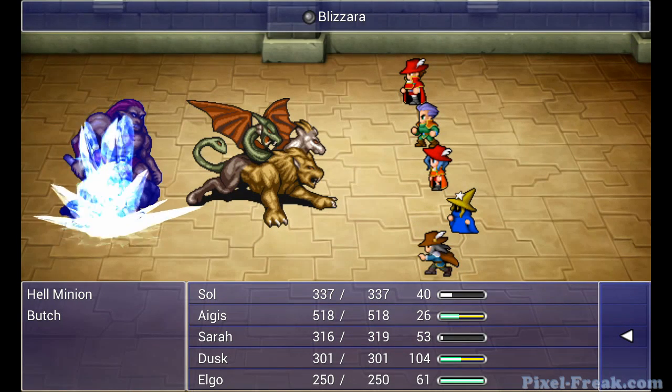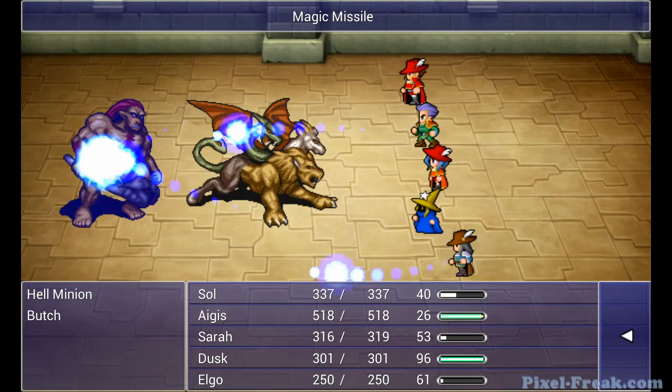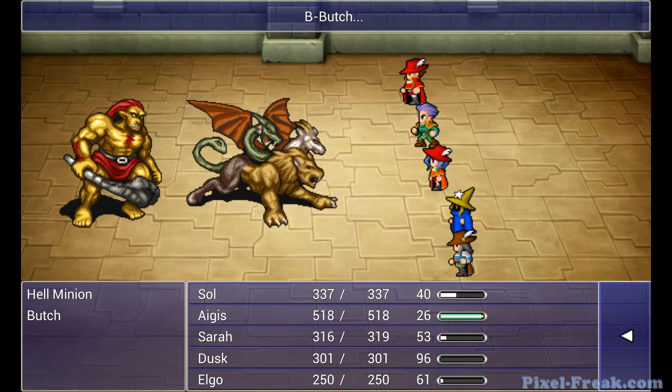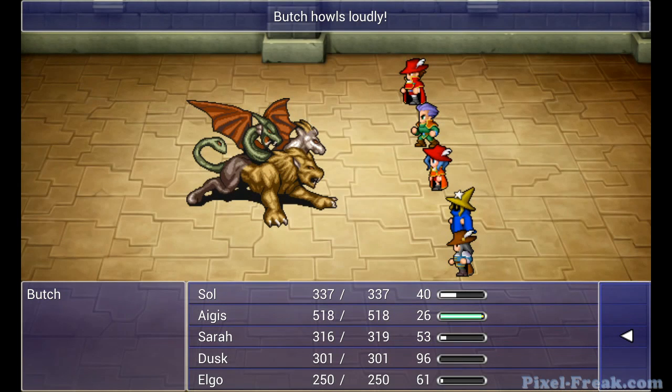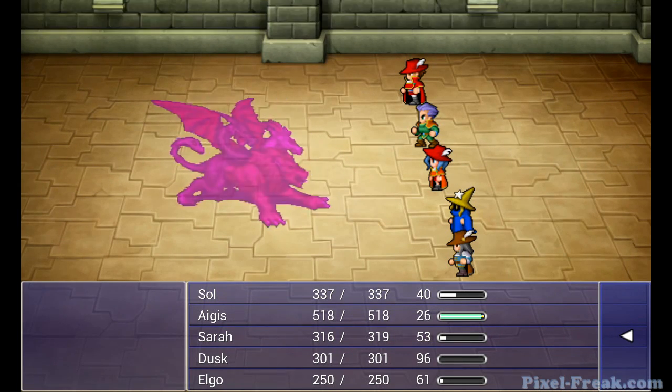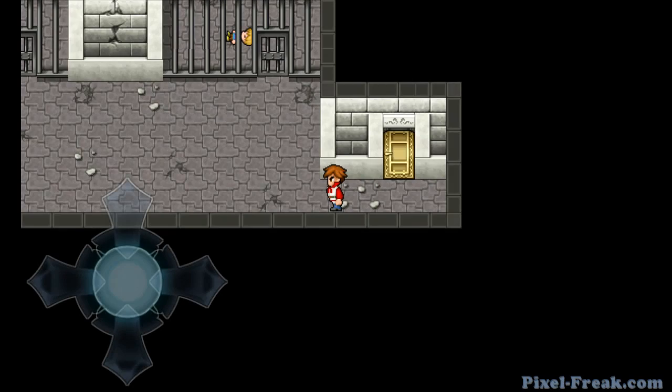I find though that in this game, oh, I forgot that Elgo's got the second tier black magic spells. I find though that in this game, if you grind and then you beat one dungeon or area, the next one is usually much more difficult, relative to your level. Like if you walk through one really easily, by the time you get to the next one, it's actually going to be pretty difficult. So keep that in mind.